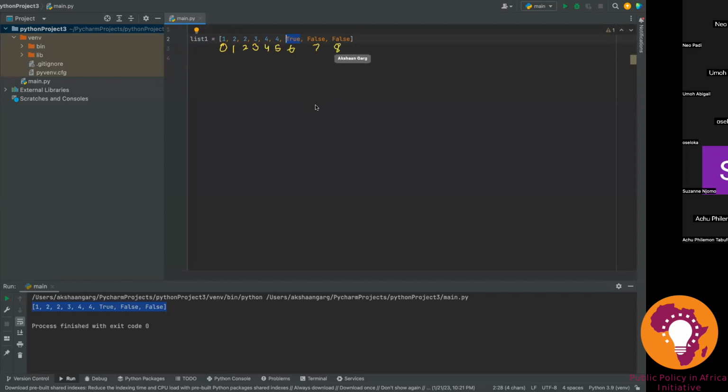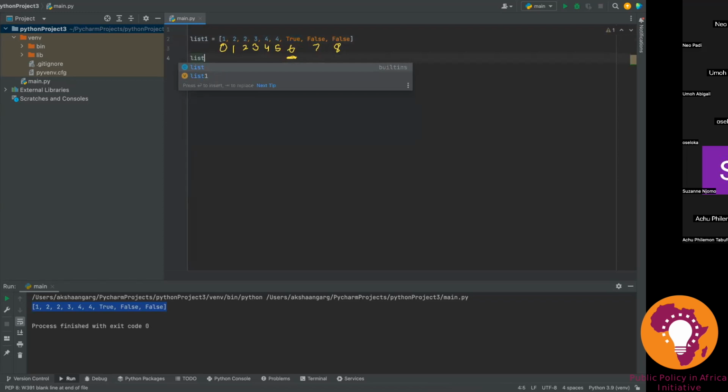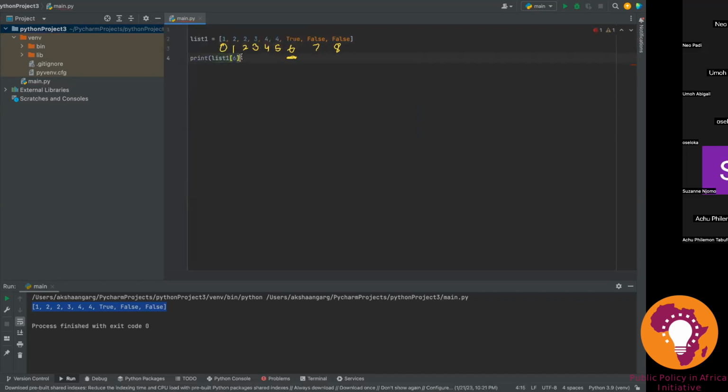So this is index number 6. So how are we going to access it? We're simply going to write list 1 and then 6 with square brackets. Okay, this accesses it, and now to print it out, we can write print. So now when we run this code, we have true over here, which is what we were trying to print, right?